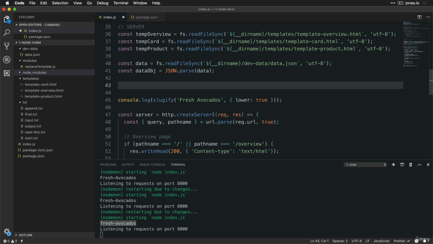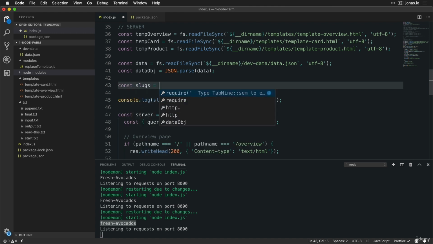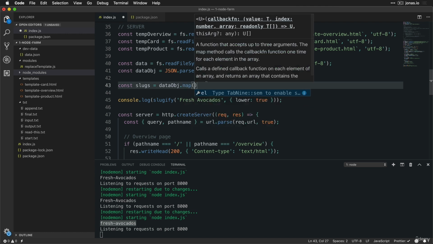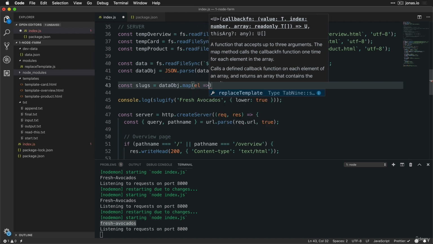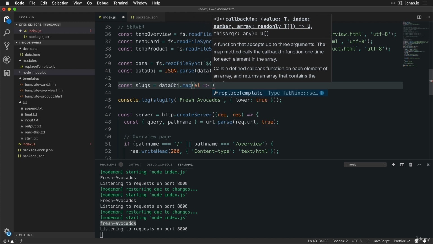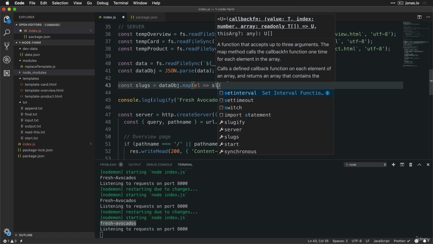Let's now just do that for all of our products. So they are in the data object. So let's create an array of all the slugs. So slugs, data object dot map. And so this is again just regular JavaScript, so that shouldn't be anything new to you. So we're looping over the data object and then creating a new array based on that. And in each iteration, what we're going to do is to take the element and then create a slug out of that.